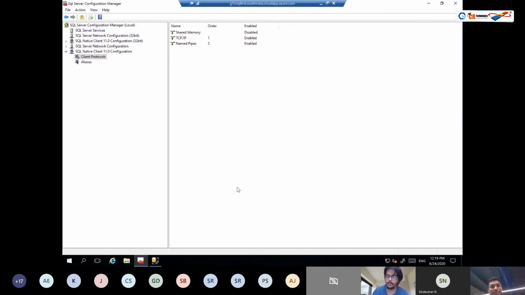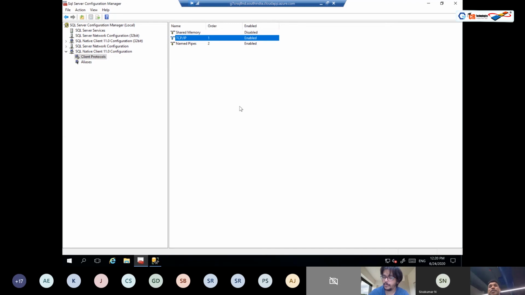But I think in reality, that's going to be a far lesser scenario than the demo which I'm doing right now. So please install the configuration manager. If you go to SQL Server installation, you will find connectivity components. You will find the configuration manager client there. Please install this on your IIS machine and disable shared memory, ensuring that the first attempt is TCP/IP.